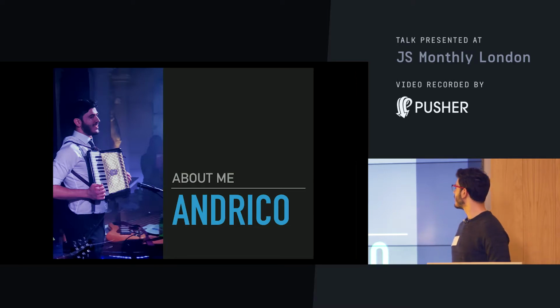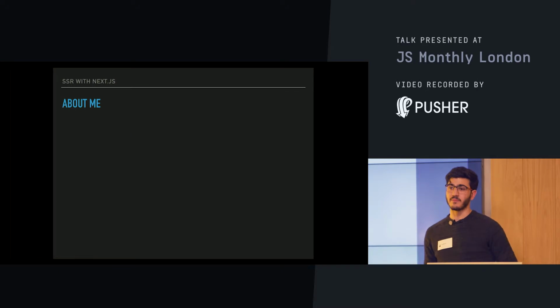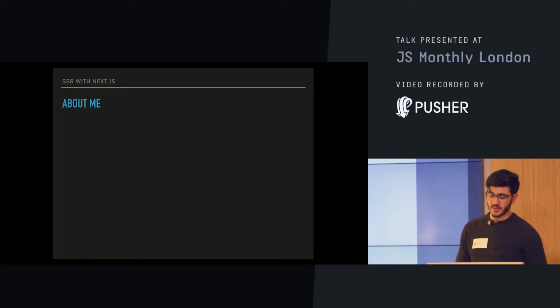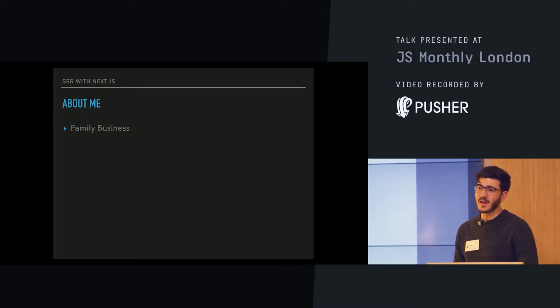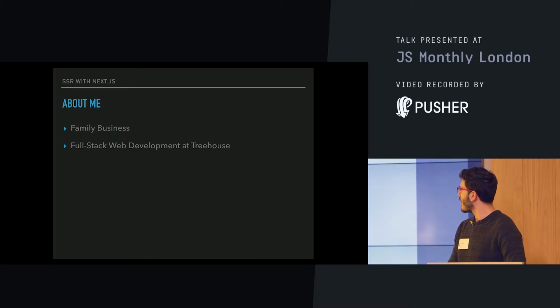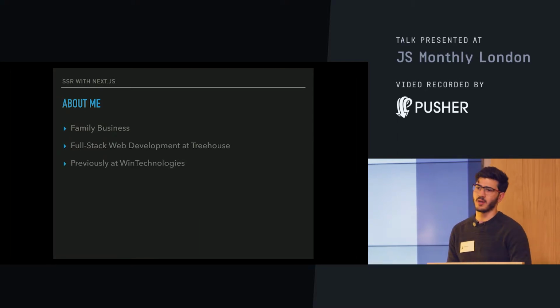So about me, my name's Andrico. Here's a picture of me playing the accordion. I haven't been in web development for too long. Up until about 2 years ago, I worked in the family business of fish and chips. If anyone's from Southeast London, Brockley, then you're familiar with our family shop, Brockley's Rock, which has won quite a few awards for best chips in London. So if you're around in the area, feel free to pop down. But then I got into full stack web development and got my first job at Win Technologies, where I worked until recently, and currently work at Trint. And I'm with a couple of guys from Trint there, offering their support.